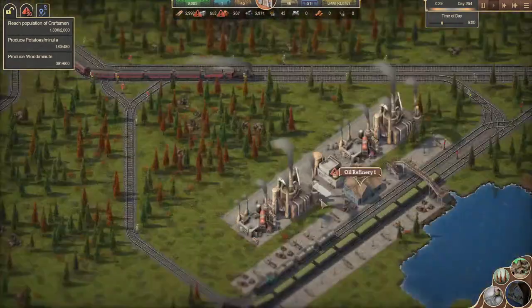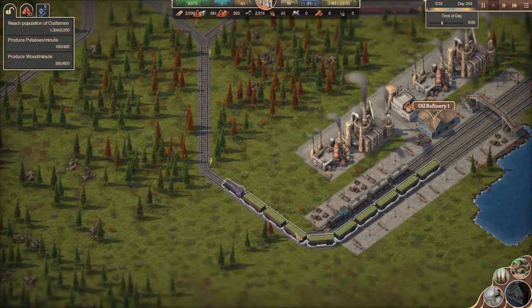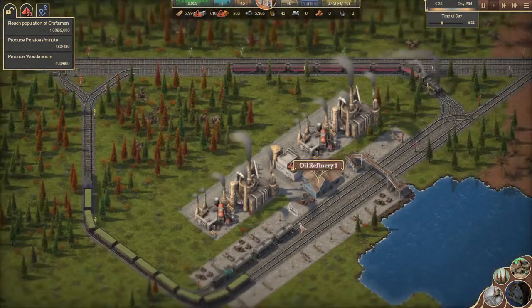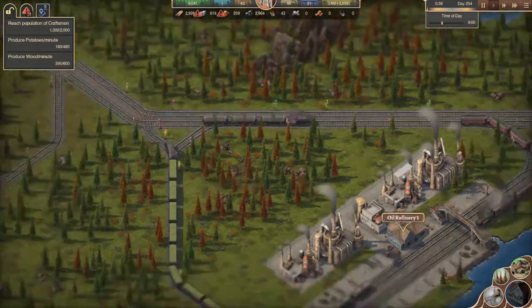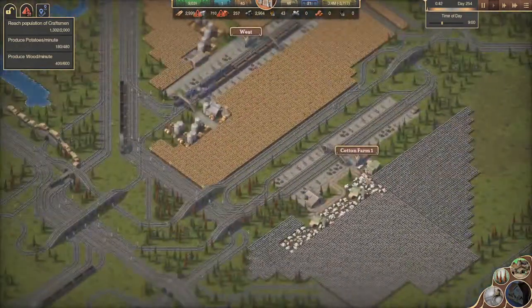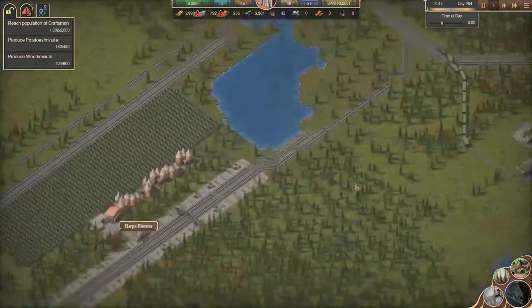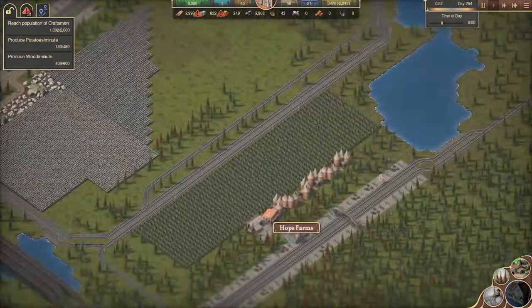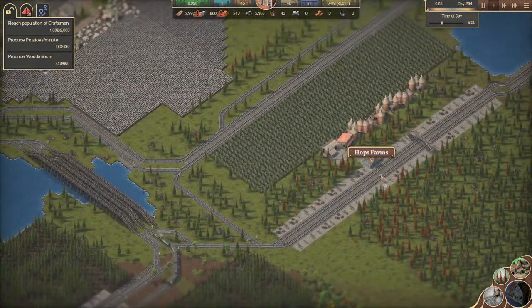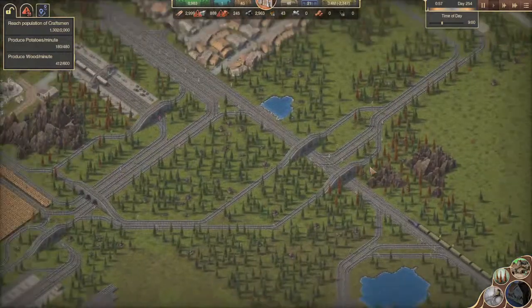And why is the hops train down here? But that's not oil refinery. No, it's workers for the hops farm. Why is the hops farm trains all the way down here, when that's how they get on the line there? What the fuck? I may have deleted a bit of track they use.